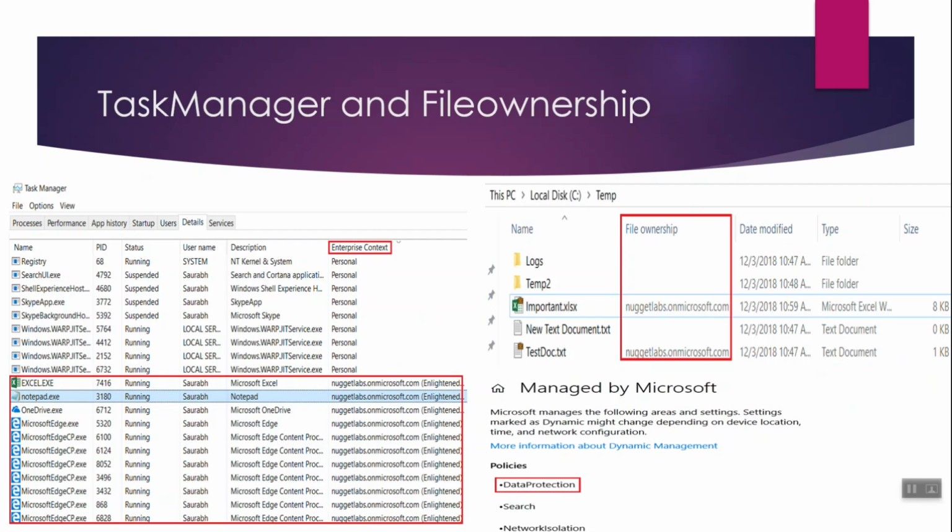Okay, so what we have to do is, on the end user's device, open up Event Viewer, and go to Applications and Services Logs, Microsoft, Windows, Device Management, Enterprise Diagnostic Provider. So Device Management, Enterprise Diagnostic Provider is the key which has almost all of the WIP policies logged here.